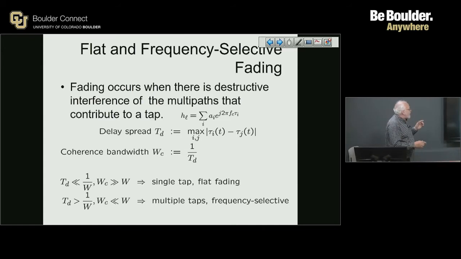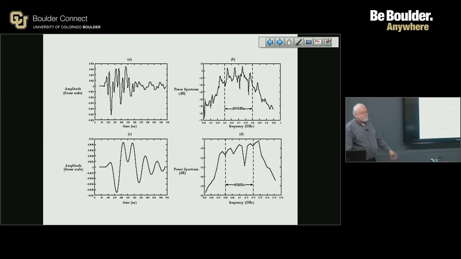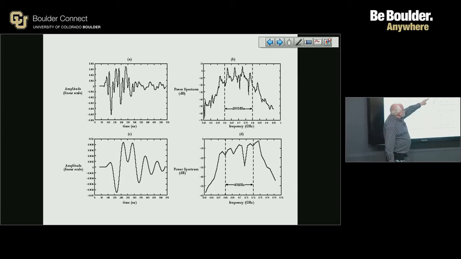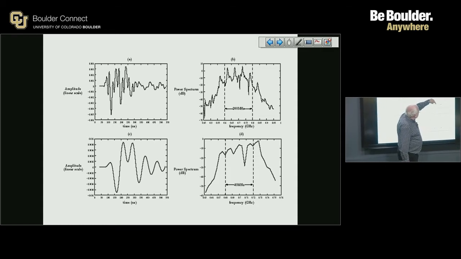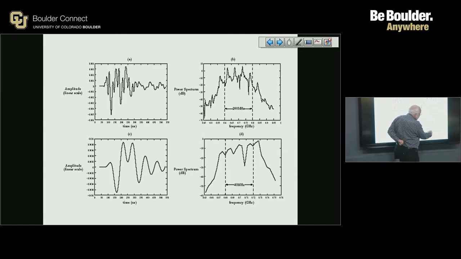Now, we talked about last time that you can have a channel that has all sorts of variations across the channel. That's called a selective fading channel. A selective fading channel basically has delay spreads that can be fairly short compared to, well, this is better shown in a picture. So this is in time. If you compute the spectrum here, you can see this has a lot of frequency variations in the frequency domain. So this is a frequency selective channel. It's got a lot of changes in the frequency content over the bandwidth. This is 200 megahertz here. In this case, this is a 40 megahertz channel.